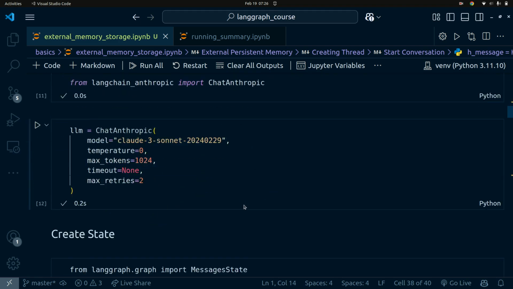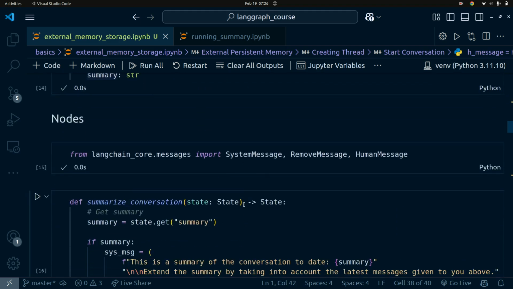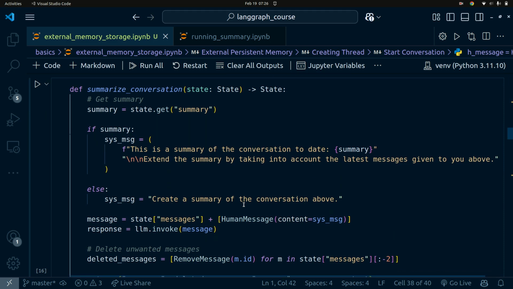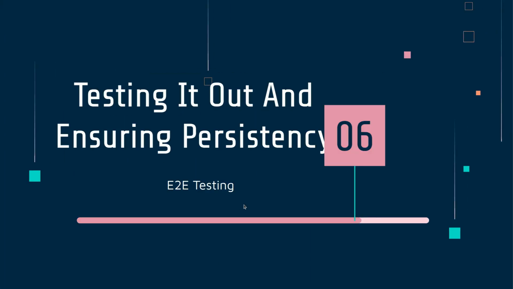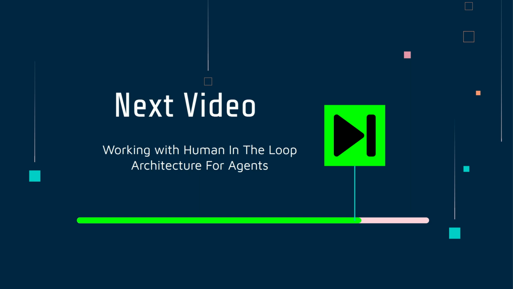So that's all I wanted us to talk about in this video: how to connect your memory to a more persistent layer, which in this case is an SQLite database. You can connect it to a more persistent layer like Postgres, which is much better for production. I've already tested it and made sure that everything works and our memory is being persisted over different conversations. So this is just a simple wrap up on managing our conversation.